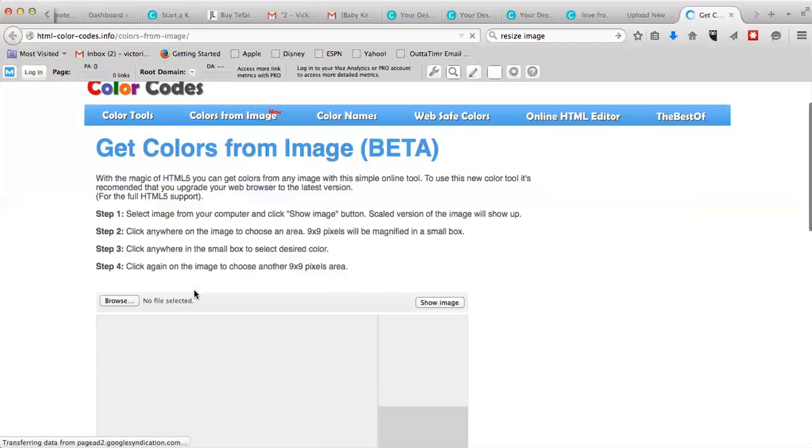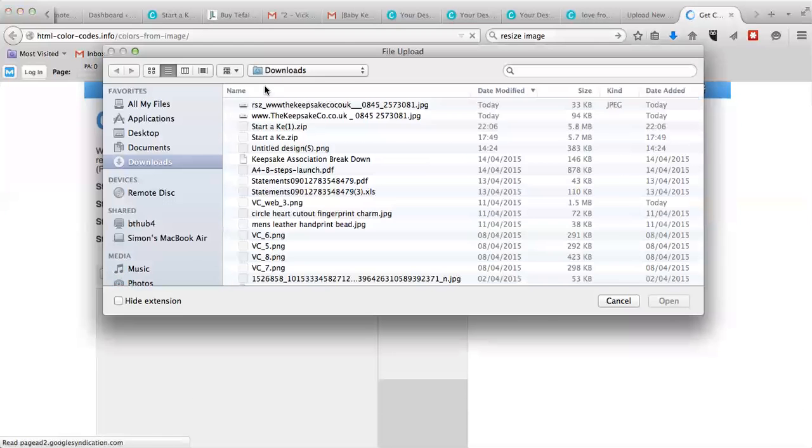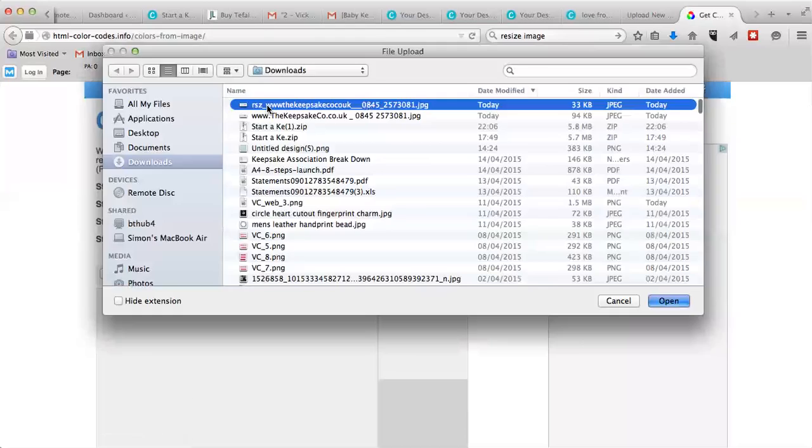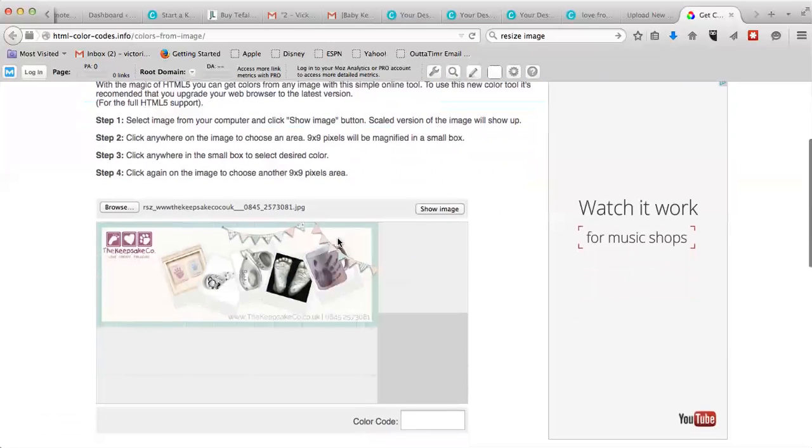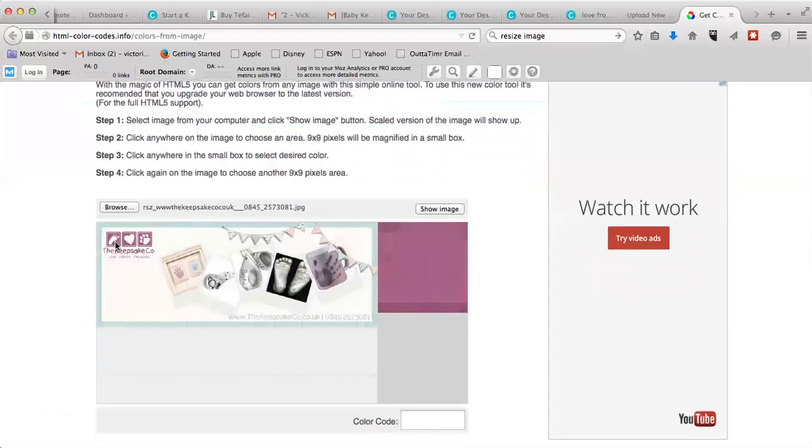You literally upload your logo or a picture with your logo on it. So I'm going to upload my email header, show image, and then using a picker tool, wherever I put it, I want basically that purple. So when I click, it gives me the colour. If that's not quite right, it's because this is a very small res image. If you use the logo that your designer's provided, you won't have all those crosses in the square. It'll be much more accurate. This is a very small image, which is why it's all pixelated.